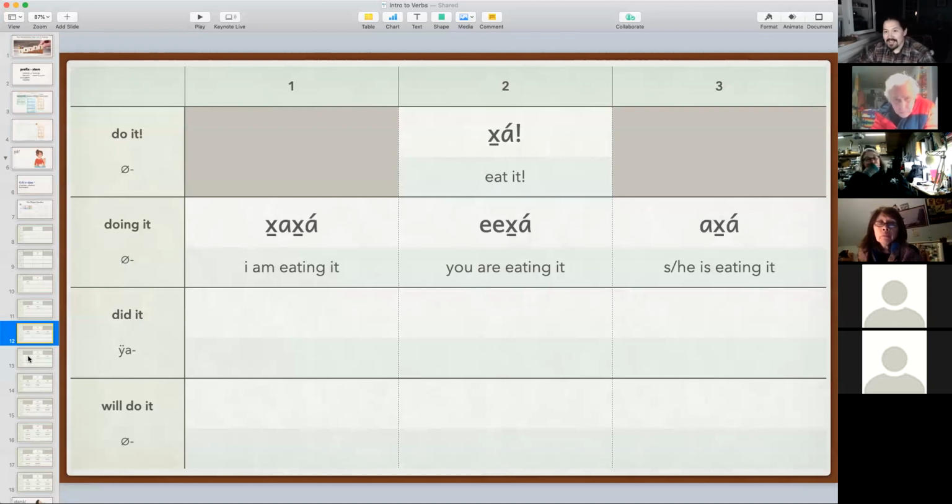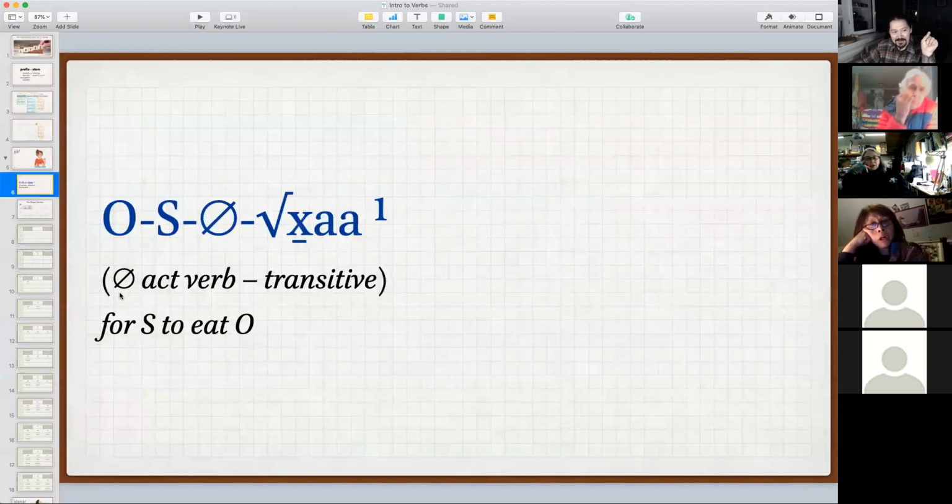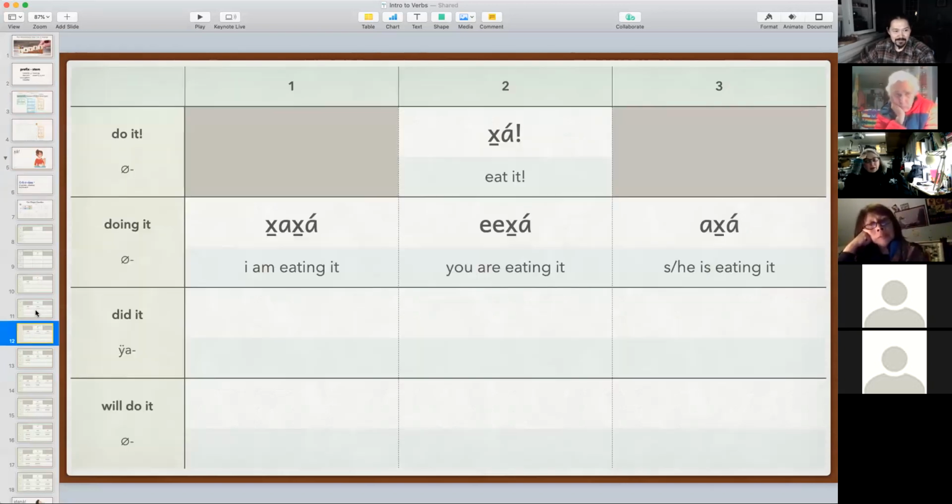How about I ate it? Wacha. Yep. So if we go back, this is 0, open, perfective, which will be long and high. So now we know how that changes. This should be long and high all the way across.